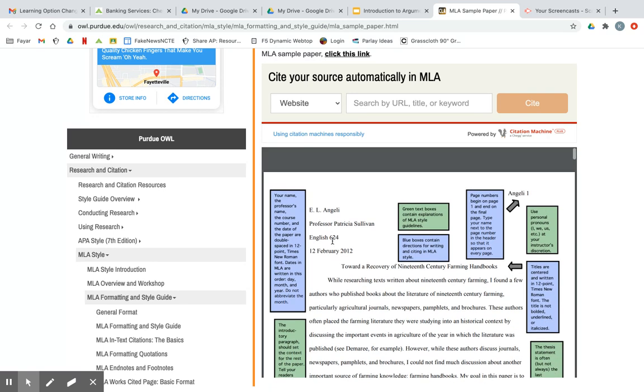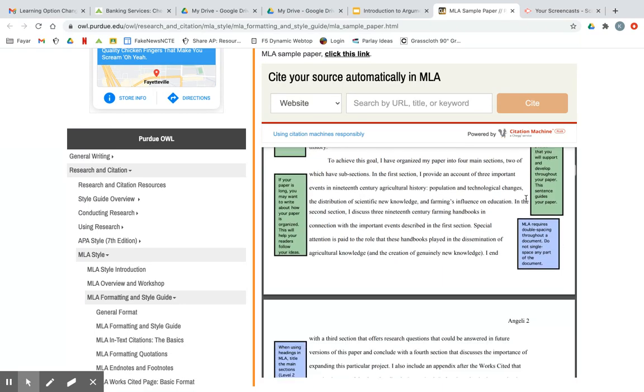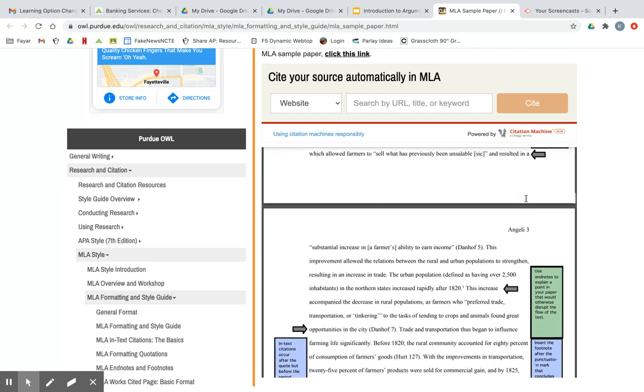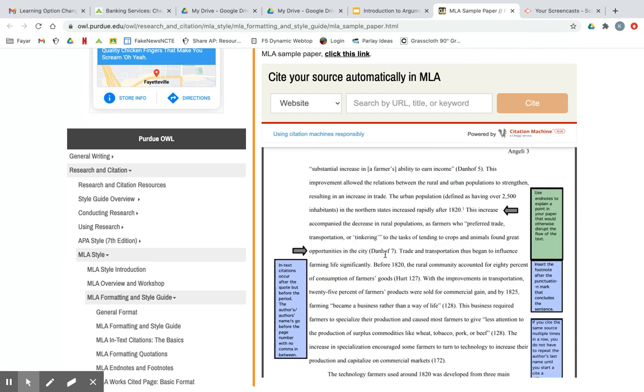You don't want to complete that in the header function in Google Docs, because if you do that, it will make the heading appear on every page, and it actually only needs to be on the first page of your paper. So as you go through the paper, you'll just notice that it continues to be double spaced. You'll notice that there are some parenthetical citations. Parenthetical citations can also be called in-text citations, and those citations should be used for every piece of information that you find in a source.